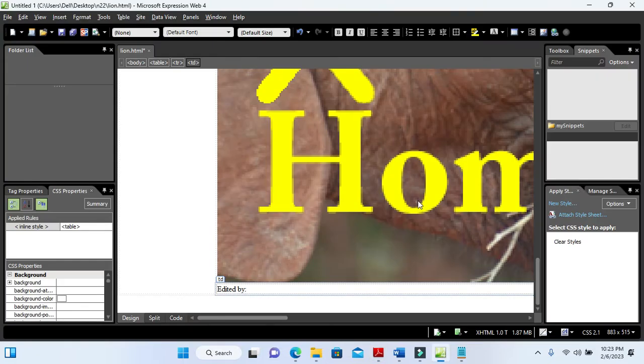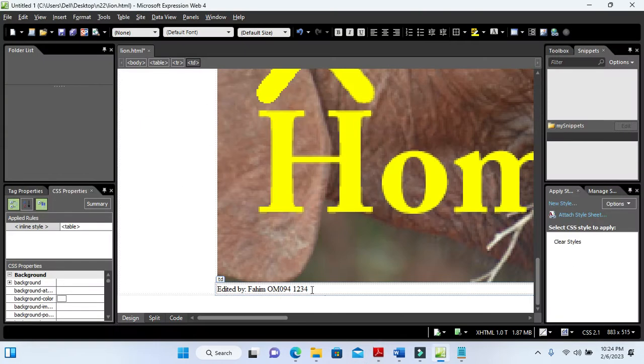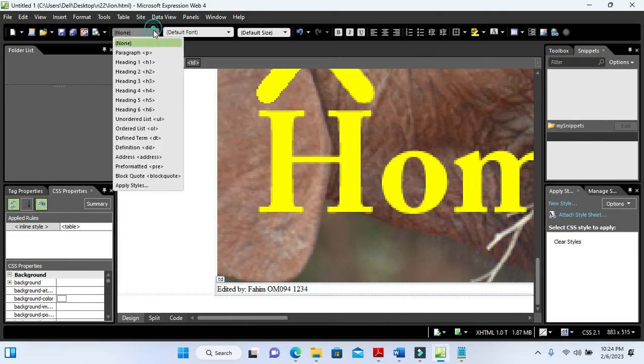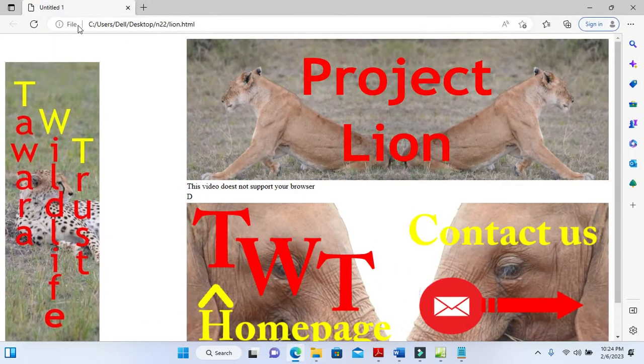So your name, you can just simply type here your name, then your center number, and then your candidate number, and that should be in heading style H3. Just click here and change it to heading style H3, save it, and now preview one more time.